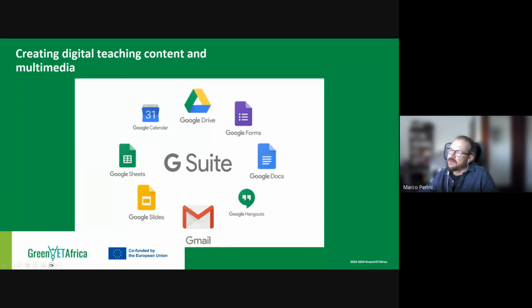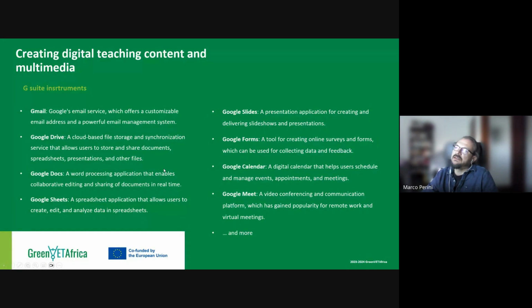Which software are included in the G Suite? So let's see. The first and one of the more common is Gmail. Gmail is an email service which offers a customizable email totally free for users.